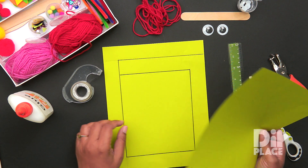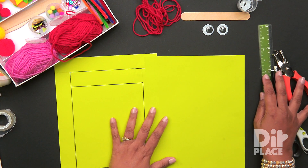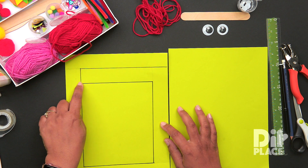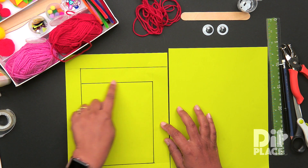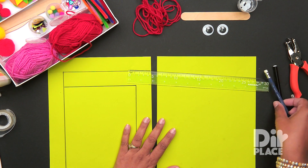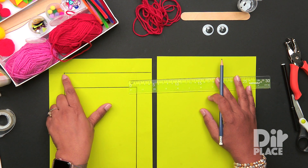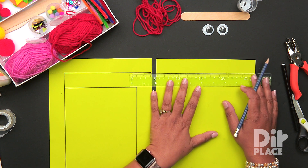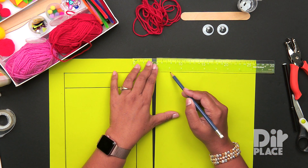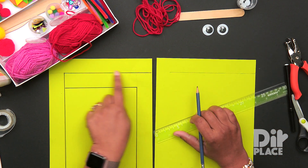The first thing we need to do is to measure the lines for the tail of the kite. This diagram shows you where we are going to cut for the tail of the kite, so this is what we need to measure. We are going to start with our ruler and our pencil and we are going to make this line. This line does not go all the way to the end — it stops at that point. We are going to use the width of our ruler as a good measure for the width of our tail, and we know we are going to stop around here. So that is our first line.